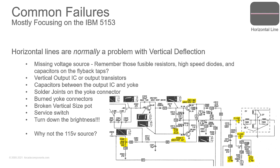Now, it's possible that you could have had a short somewhere that could have taken things out, or a broken vertical center pot. But I would think with your vertical center pot being broken, you're not going to have a flat line on the screen. Your screen is just going to be wonky, off center.